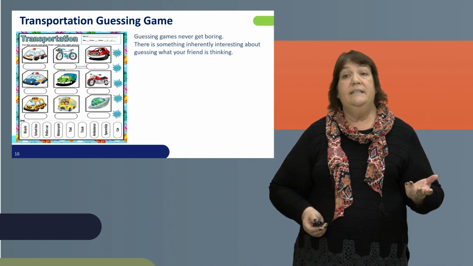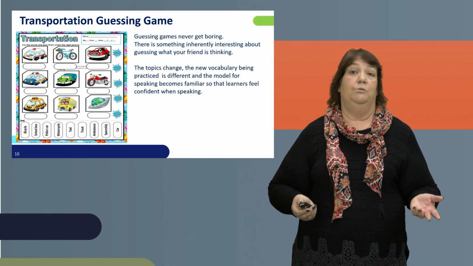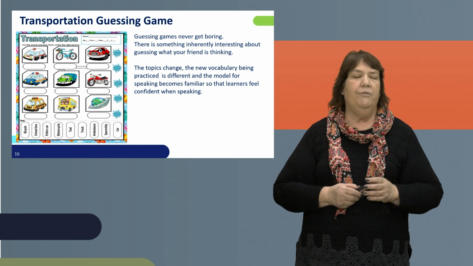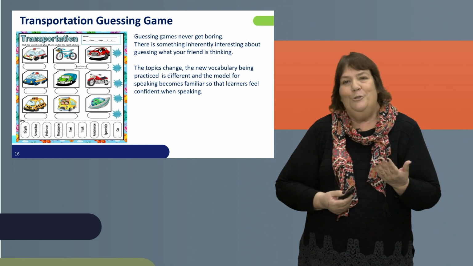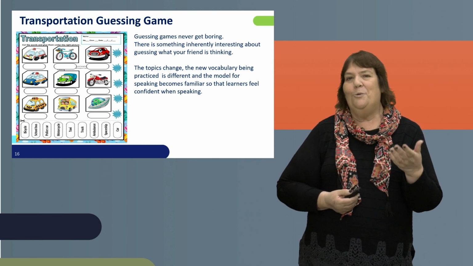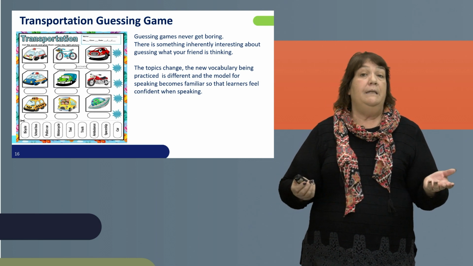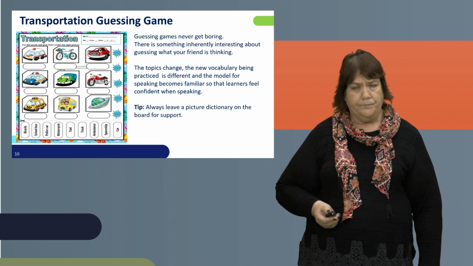Here's just another example of how you can take the very same guessing game and turn it into the same game, but just with different vocabulary. Guessing games don't ever get boring from 3rd through 6th grade because children are inherently interested in trying to guess or predict what their friend is thinking. So the topic may change, but the structure of the activity stays the same.